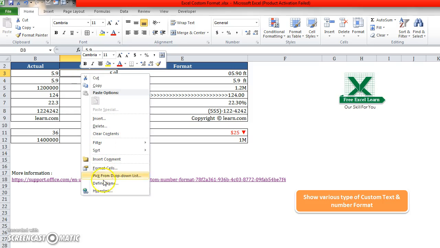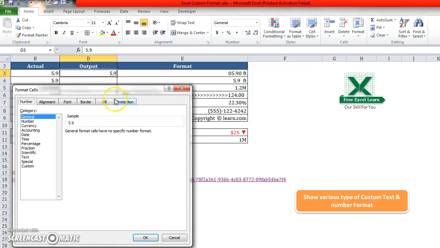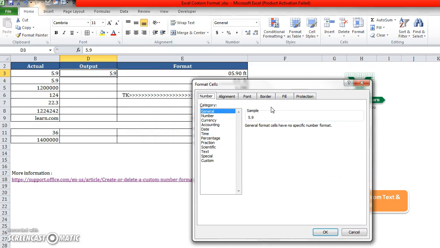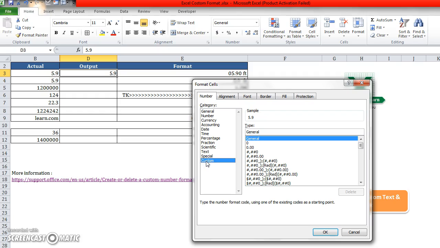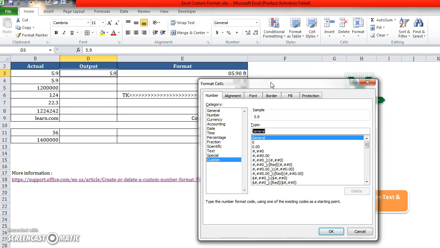Just right click on it, go to Format Cells, then select Custom, and in this custom format you will write 0.0, then a space, double inverted commas, and as I want to see FT, just write FT here. Now you see that the result already appears here.